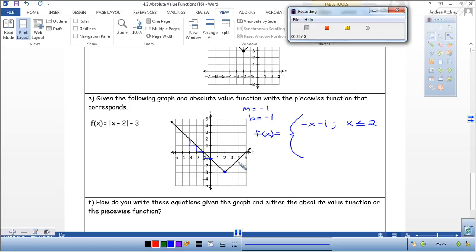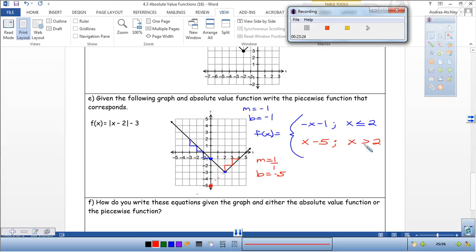Okay, then we'll deal with this line. It has a slope of 1 over 1. Goes up 1 and over 1, up 1 and over 1. So we have to extend it down to see where it's going to hit. And we hit here at negative 5. So the b value is negative 5. So it would be just x minus 5 when I plugged it back in. And it then would have a domain of x has to be greater than 2.